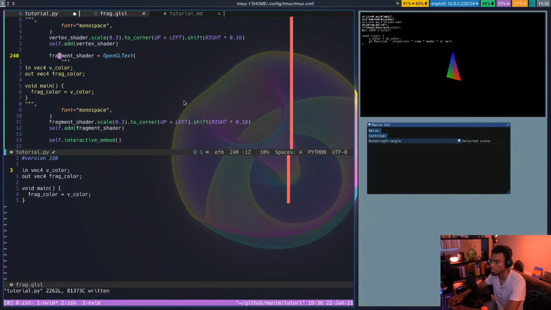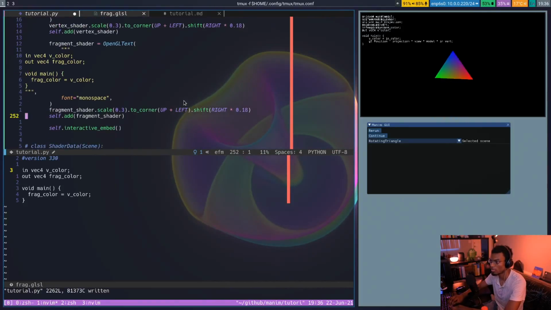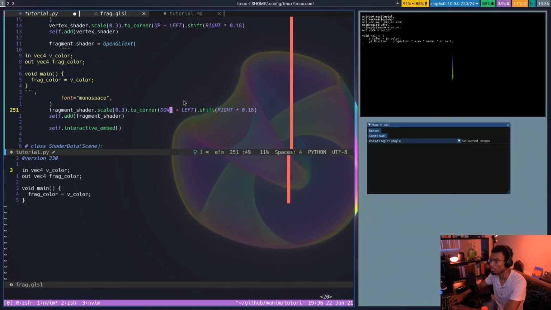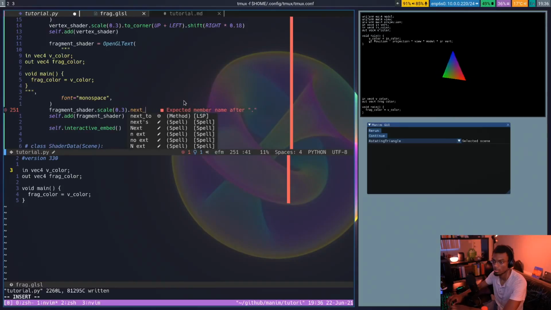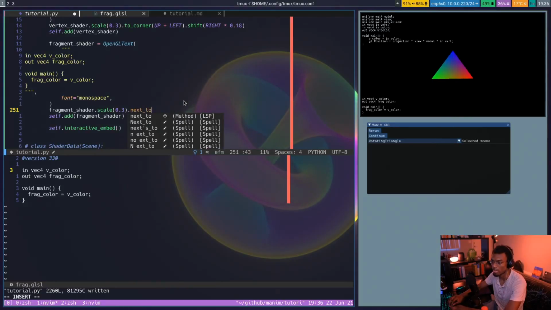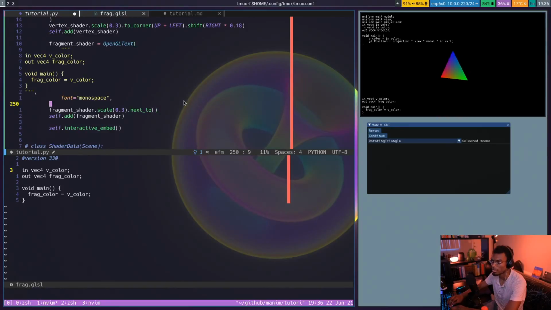Delete that, delete that. Move this to the down left corner. Nah, I think I just want this to be next to the other one. Put back in the new line. I don't know if it works. This way is more readable though. Anyway.